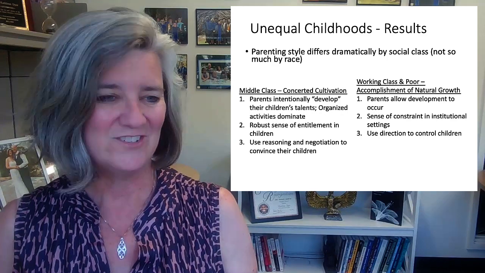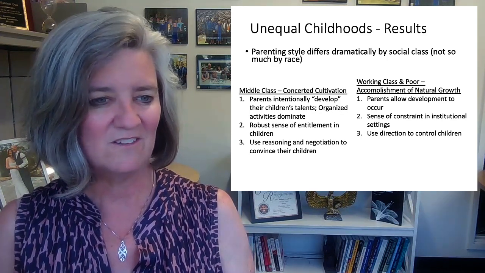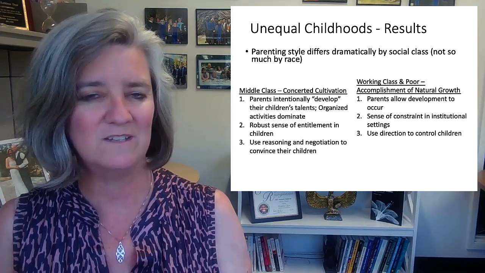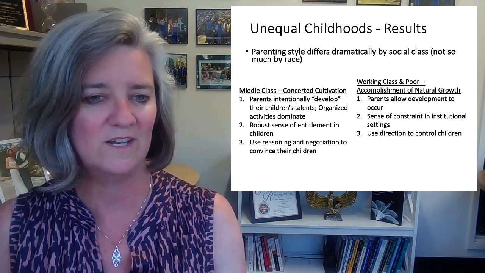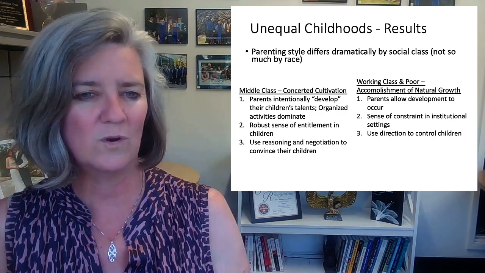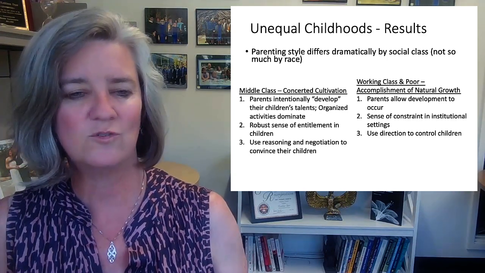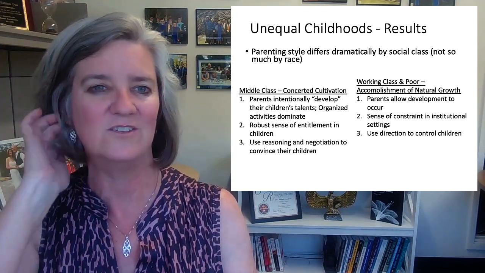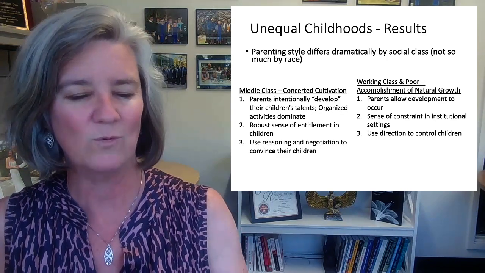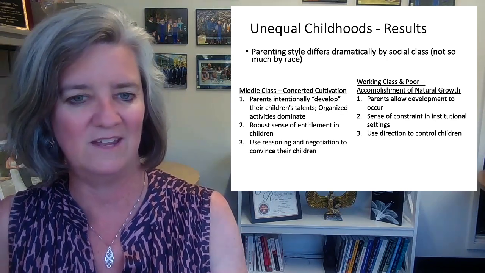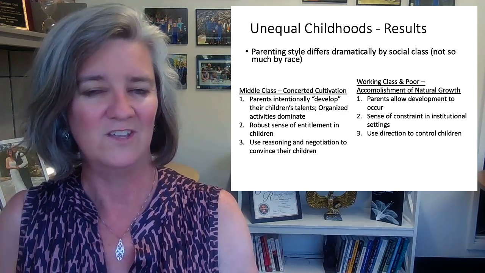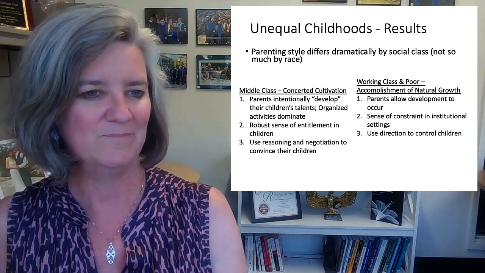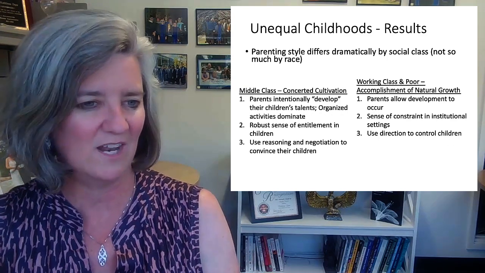The third thing she noticed is that in middle class families, parents use a lot of reasoning and negotiation to convince their children of things. So when they wanted something done a certain way, they would explain to their children why they wanted it done a certain way. The model among the working class and poor families was instead to direct the children to what they should be doing. And so how do you get kids to do things? The middle class model is talk them into it, and the working class model is you direct them and you get them where you want them to be, but you are the one in control of that, not the child. They wouldn't necessarily accept a child saying, no, I choose not to have that activity.